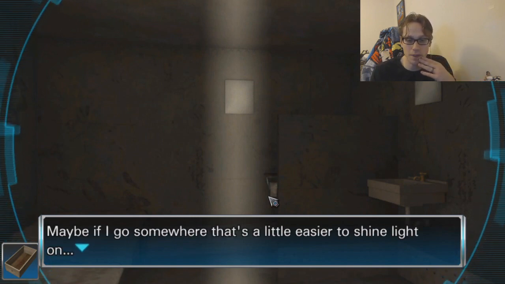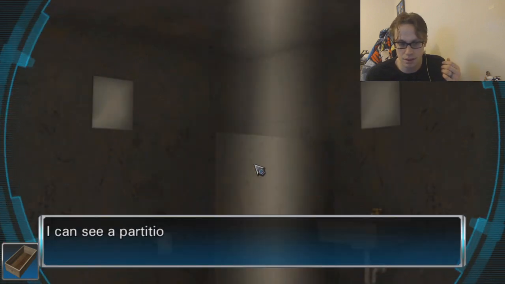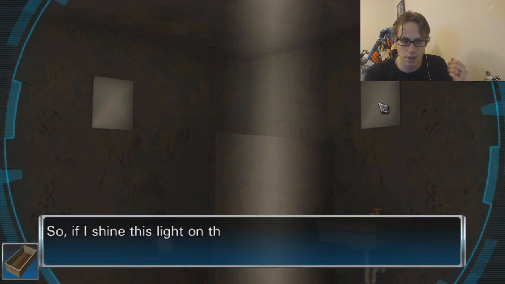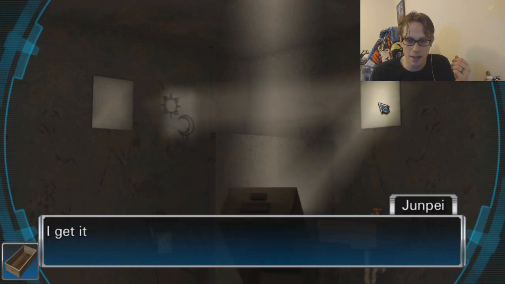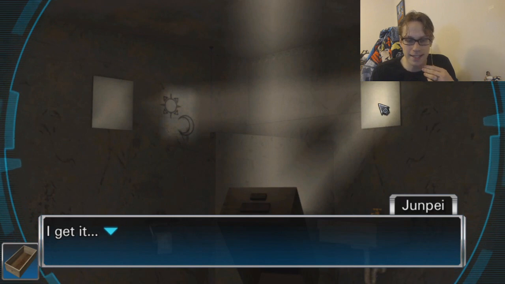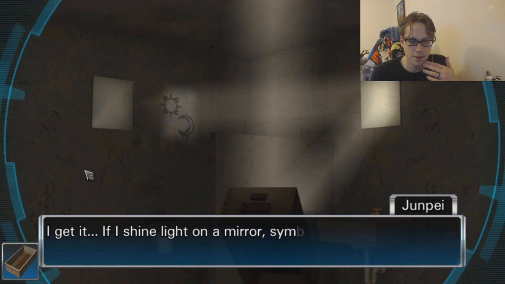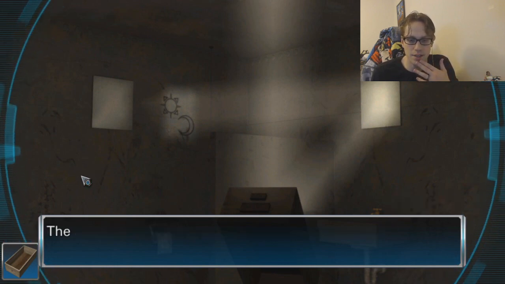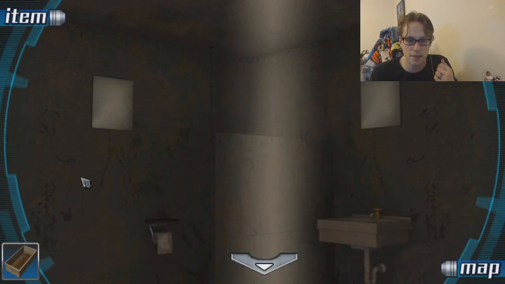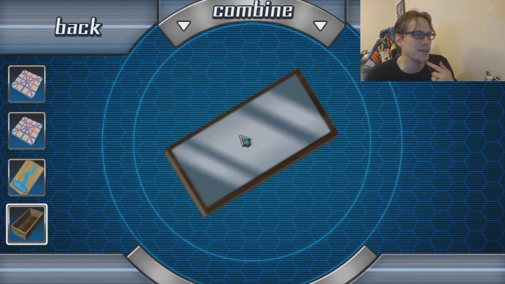Maybe if I go somewhere that's easier to shine the light on. So if I shine the light on this mirror in the back, I get it. I guess there was a mirror on the drawer I never looked at. I get it. If I shine the mirror, a symbol appears. The left side has the sun and the moon symbol. I gotta remember this. Alright, so this is my fault for not looking at the items closely.